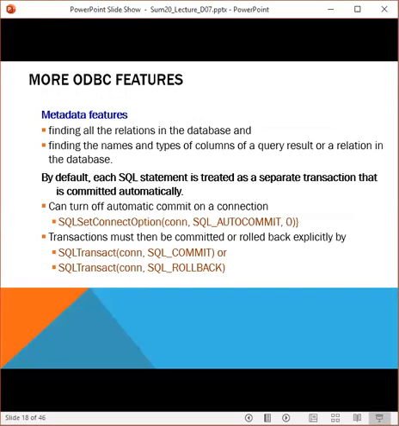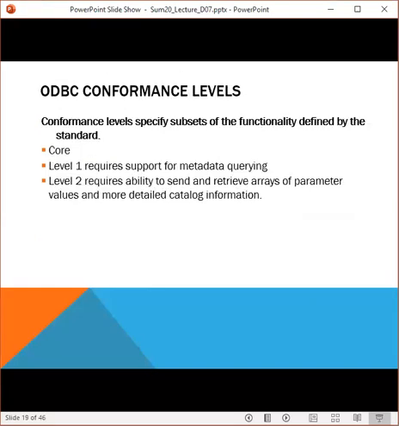And again, Microsoft, just like Oracle, provides metadata features where you can get column names and things of that nature, and do transactions. We saw the Microsoft SQL transaction format about a week and a half ago. And you have various levels of conformance where your program drivers comply with different levels of ODBC, ODBC level 2 being the more current in this set.